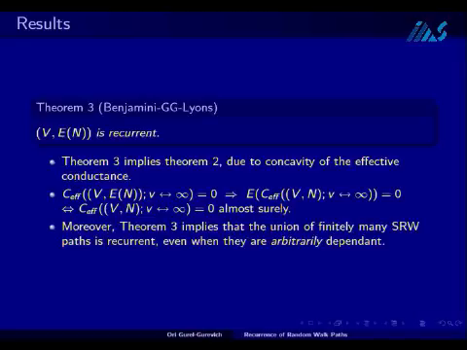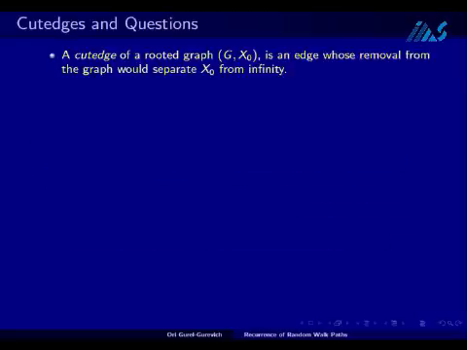And a nice and somewhat unexpected corollary is that even if you take 10 or 10 million simple random walks and you look at the paths of all of them together, this is also recurrent. And even if they had some dependence between them, as long as each of them is still a simple random walk in itself. Because everything stays the same. This is all relying on expectation and not on any other consideration. It was so unexpected, at least for me, that in the first version I wrote that this is also true for finitely many independent simple random walks, not noticing that you don't need the fact that they're independent. Okay, so this is the first part of the result.